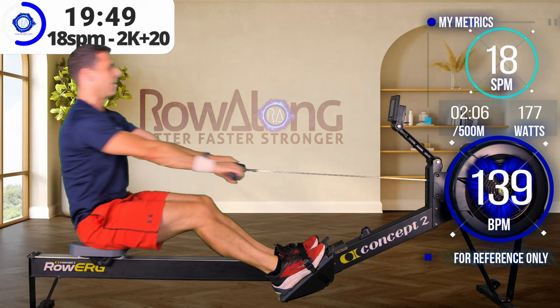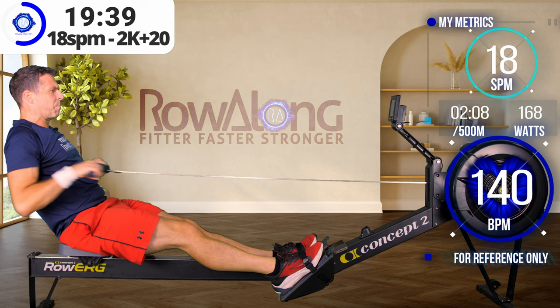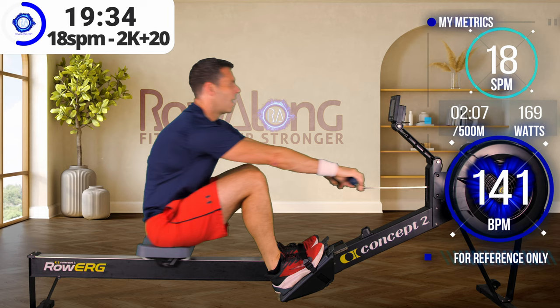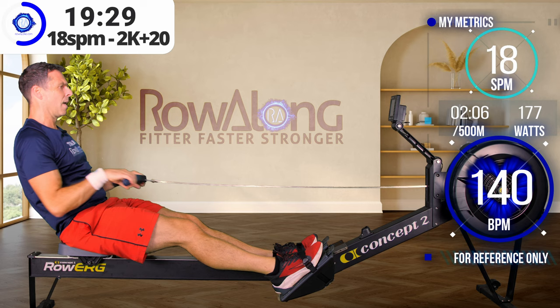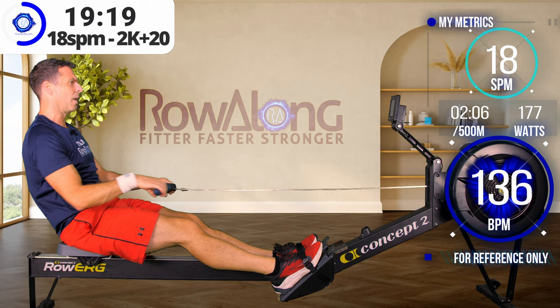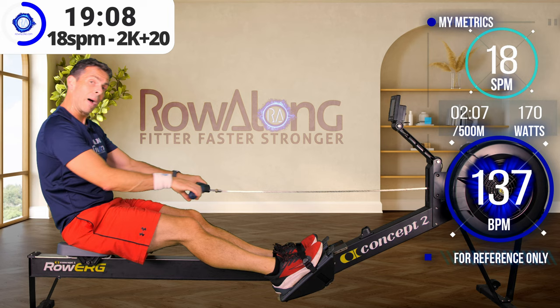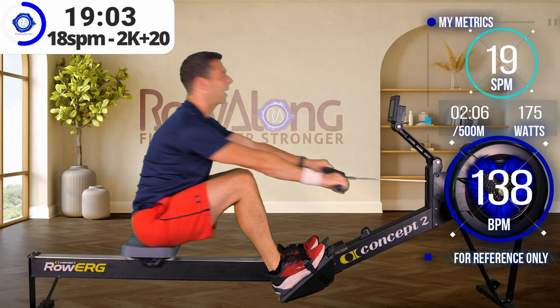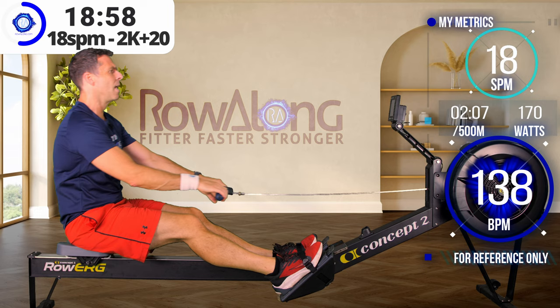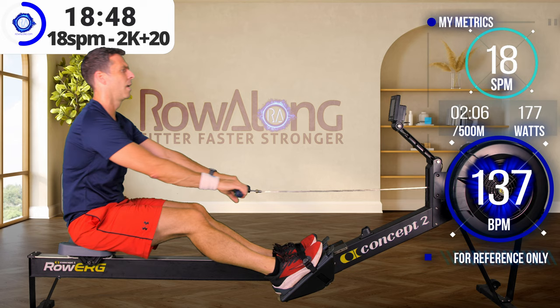So I drive with the legs, drive, swing, pull. That pull of the handle doesn't happen until the back third of the stroke. So drive, pull, drive, pull. And keeping those arms straight lets the power go from your legs and your back, and then naturally as your back swings backwards, as it would, you follow with the arm pull. Okay.